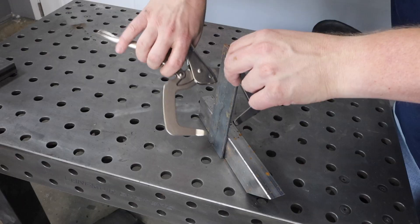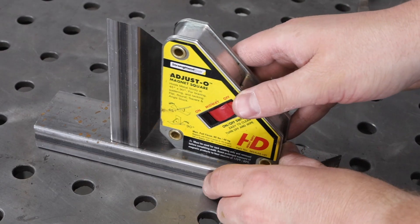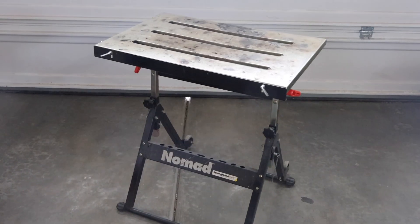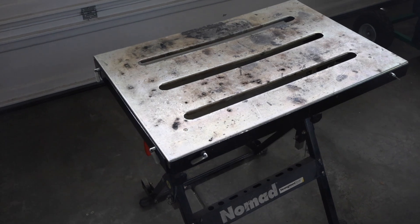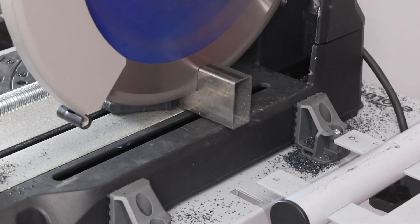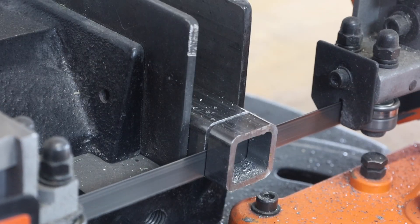That's the list of essentials — probably not as long as you might have thought. Now for a few nice-to-haves that really make things much easier and allow you to move more quickly and efficiently through projects. I've settled on two styles of clamps: locking plier style C-clamps and F-style bar clamps. I also use switchable magnet squares to hold things in place while I tack weld them. A welding table makes life a lot easier — there are portable welding tables available for a relatively low price, and I've used this one for many years. While an angle grinder can cut tubing, a chop saw or band saw is a huge time saver and one non-essential piece of power equipment I'd recommend getting early in your journey.